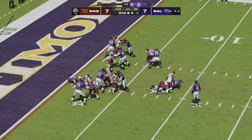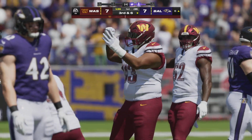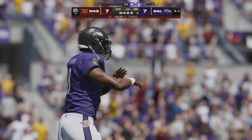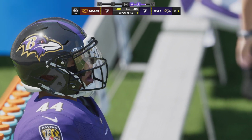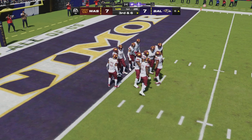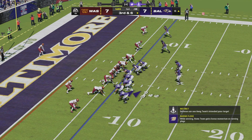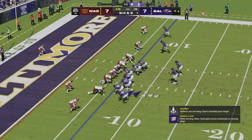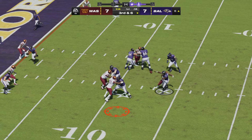Inside handoff, Henry. And he tries to power forward, but he will not get back to the line of scrimmage. It'll be a loss of a full 3 yards there, and it also brings up third down. That's a really alert defense there because they saw the heavy look come in from the offense, countered it with extra linebackers who brought a little bit of speed and heft, and able to really make a big-time play for their defense. Here's Jackson to throw.